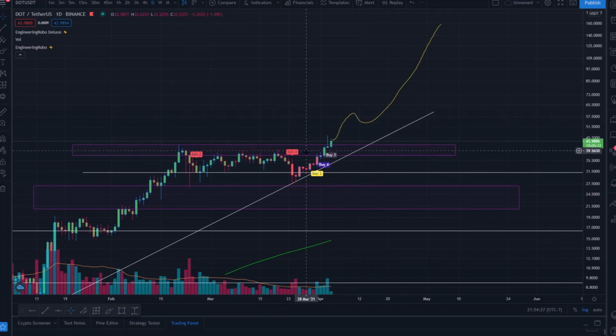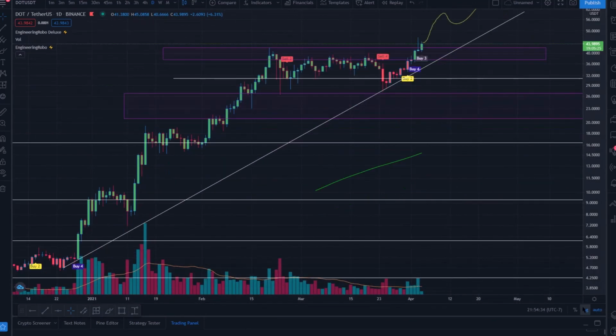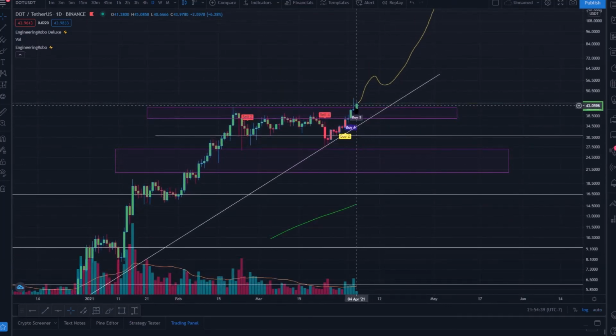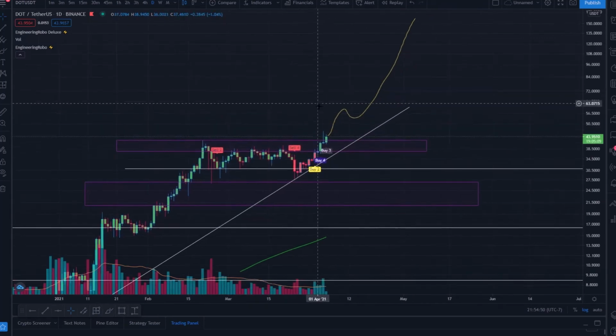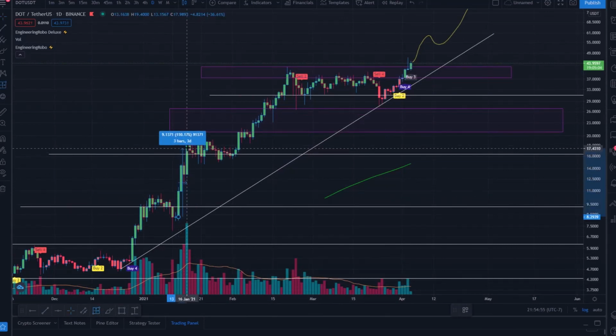But yeah, thank you for hearing my analysis. This has been the technical aspects of DOT moving forward. On the Binance chart here, we have tons of bullish signals, tons of high demand for DOT fundamentally. Technically, we are in a breakout, but a steep upward incline in a relatively short amount of time suggests a pullback, which I suspect would be an interaction with the $40 level again. But you never know. In crypto, we could have gains such as this, 100% in 3 days, like it's nothing. 135% in 3 days, like it's nothing.